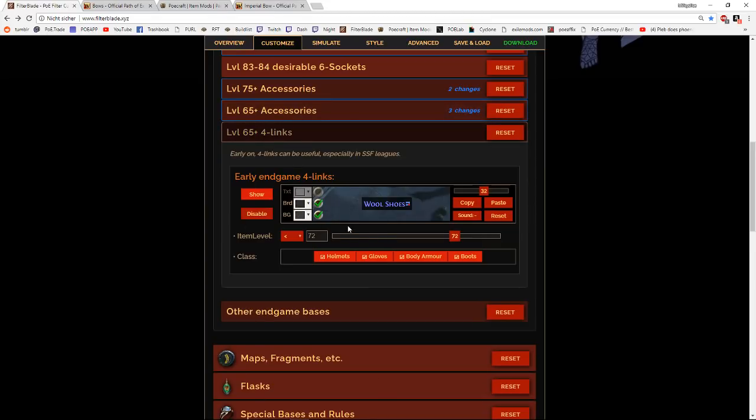Four links up to 72, it's fine. I can set it to something like 70 or 69. You don't want to see your four links if you're farming tier 3 burial chambers, for example, so disable it if you don't want to see it anymore.